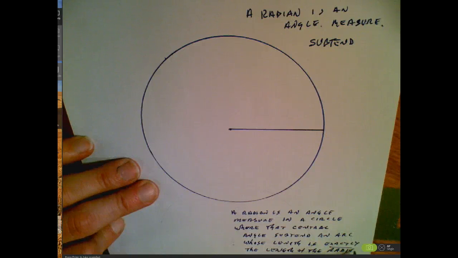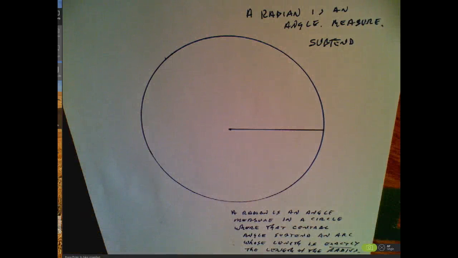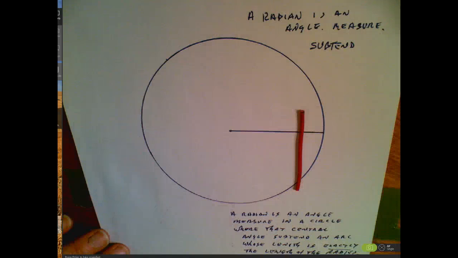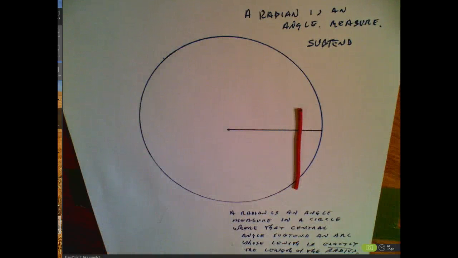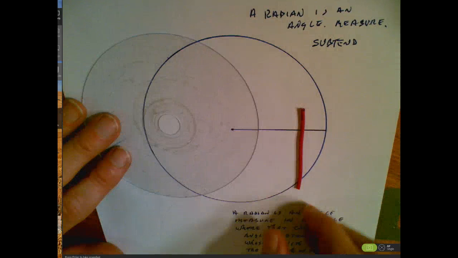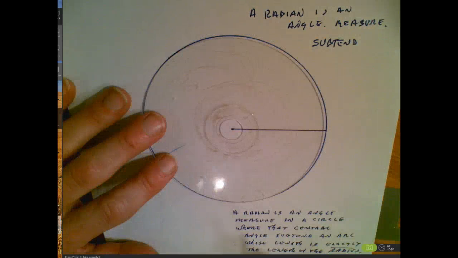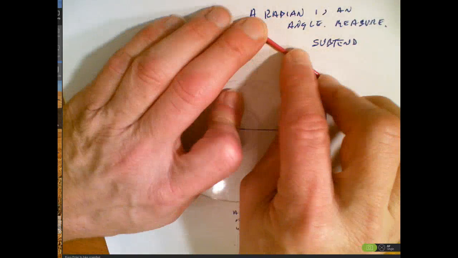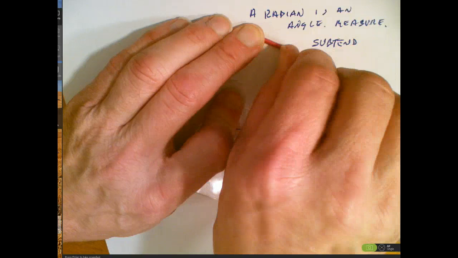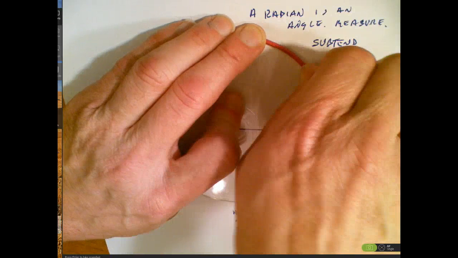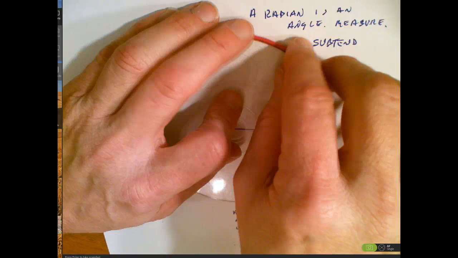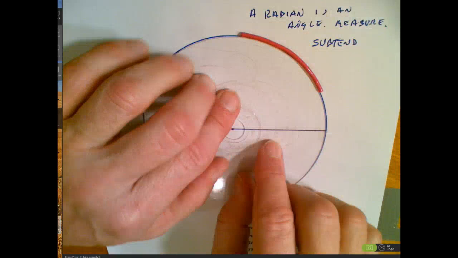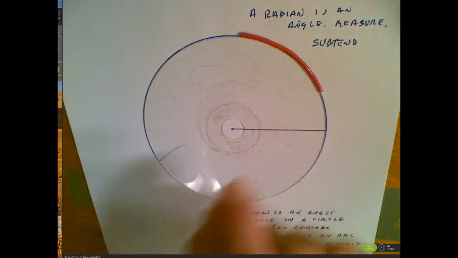So how are we going to show that? What do I have here? I've got a wire that is the length of the radius, but why did I grab a wire? Because wires can bend. So here's what I'm going to do. I'm going to see what that angle is. So we have to take this and bend this. I'm going to use my trusty CD here to bend this thing around a little bit. And there it is. See how it's sitting right along the edge?